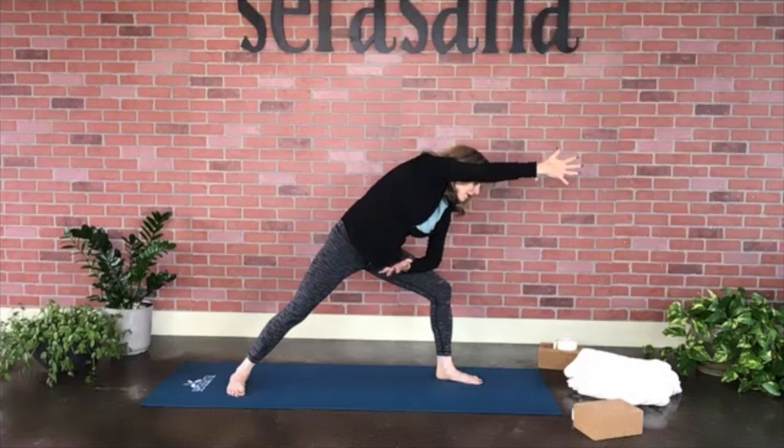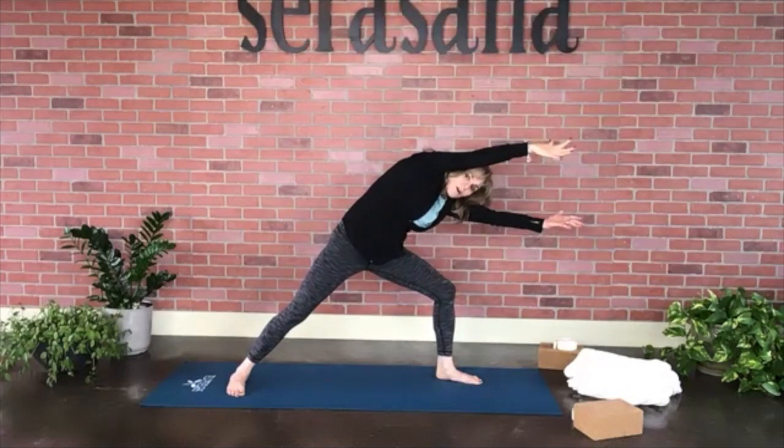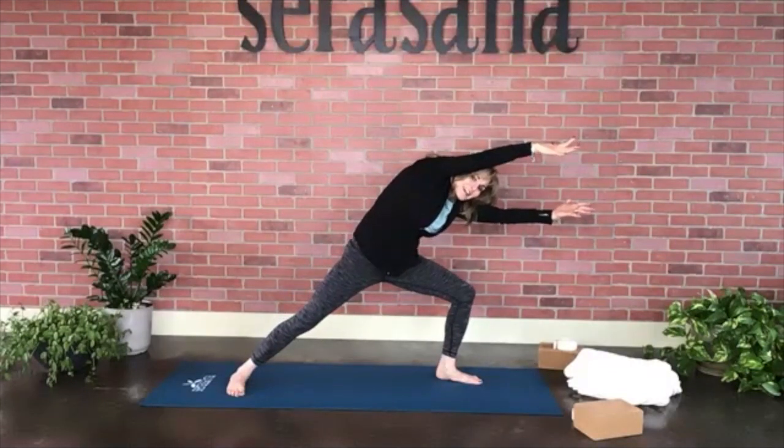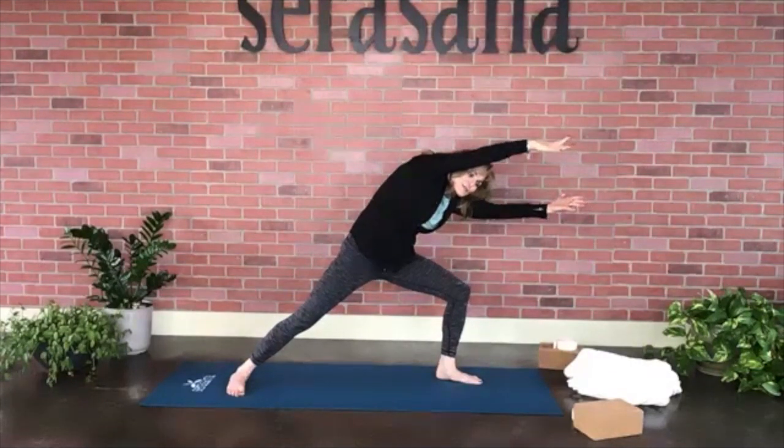Arm comes right over our ear. Maybe we hold the other arm out. Let's hold this for 5, 4, 3, 2, 1.